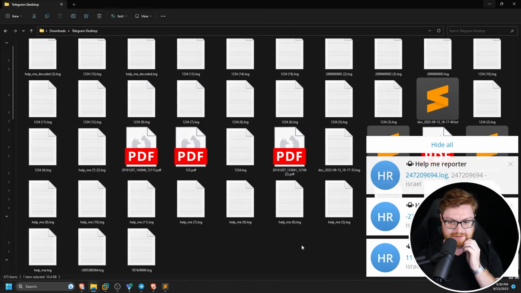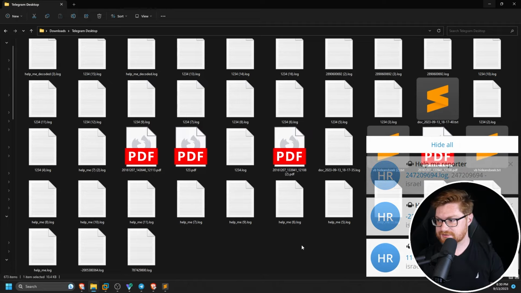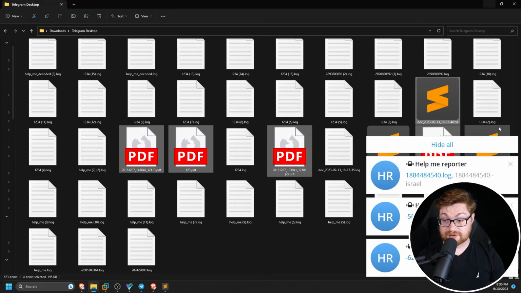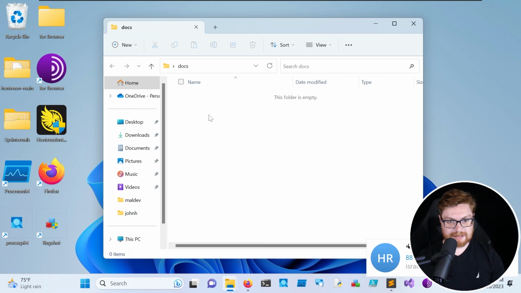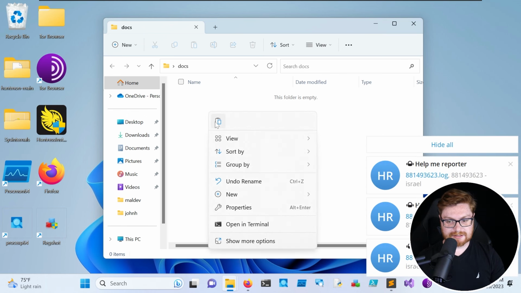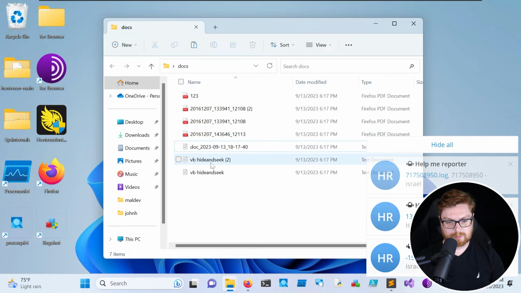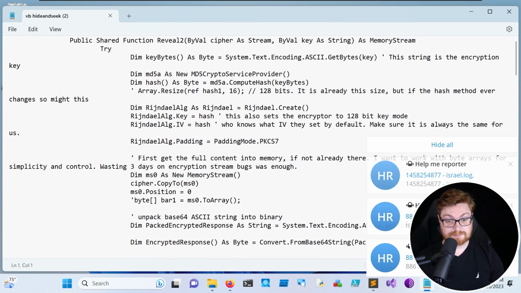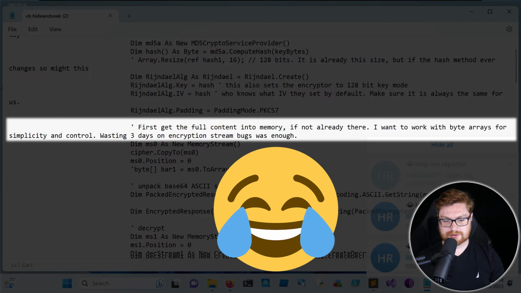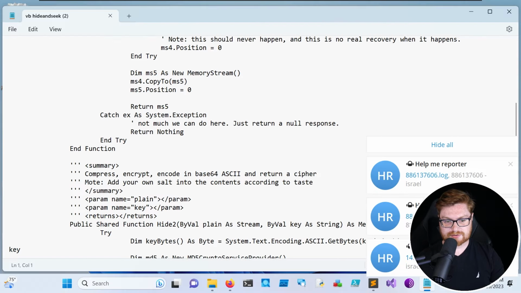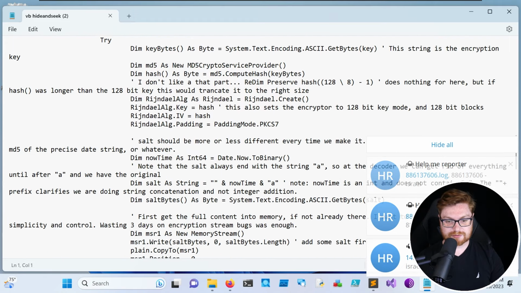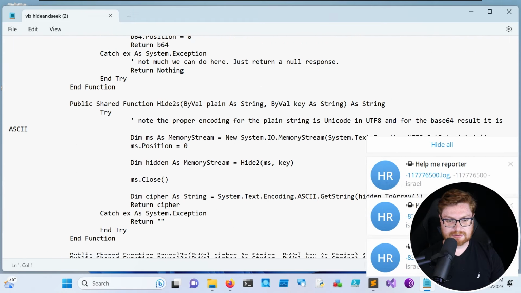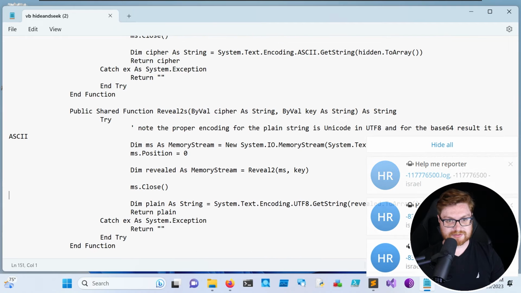We're pulling down crazy amounts of files and this is just wild to me. I do want to know what these PDFs are. I'm going to grab a couple of their text files that aren't just the regular logs. Let me get back to a Windows VM, and I think I can paste these in. Okay. What is this VB hide and seek? Oh, that's genuine, straight up Visual Basic. Did they do this in the sample that we saw? I know there were at least some references to VB stuff. I don't think I have the mental capacity to dig through that right now.